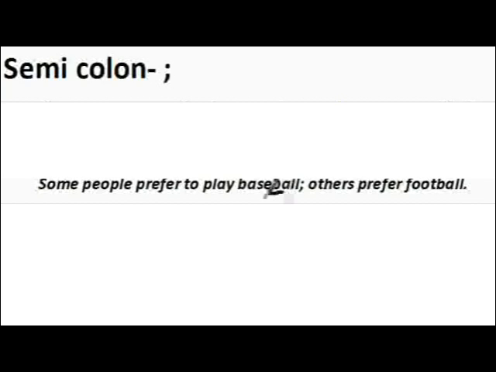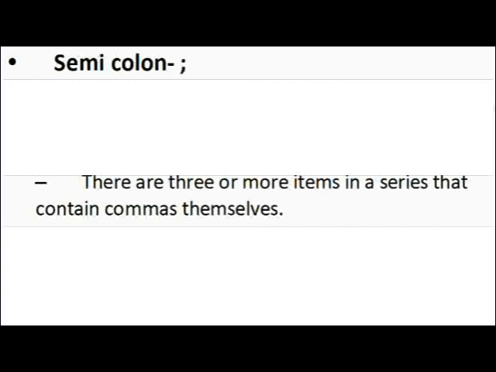What that means, we have this first part. Some people prefer to play baseball can stand alone. It is an independent clause. Others prefer football. Same thing. We have our subject and a verb. So between those two, you can put a semicolon in between them to set them off.